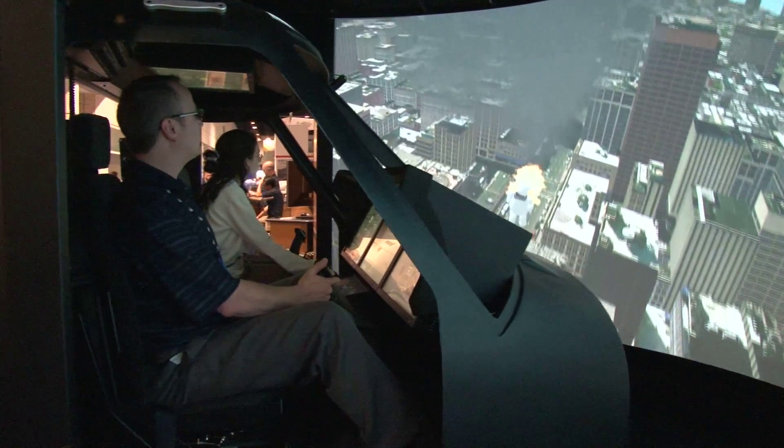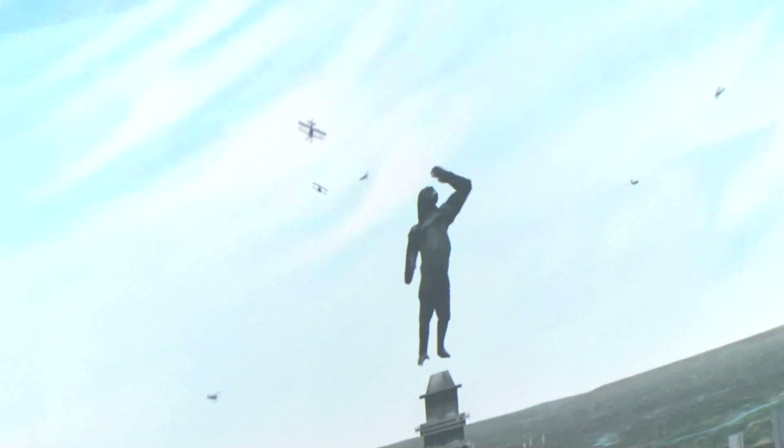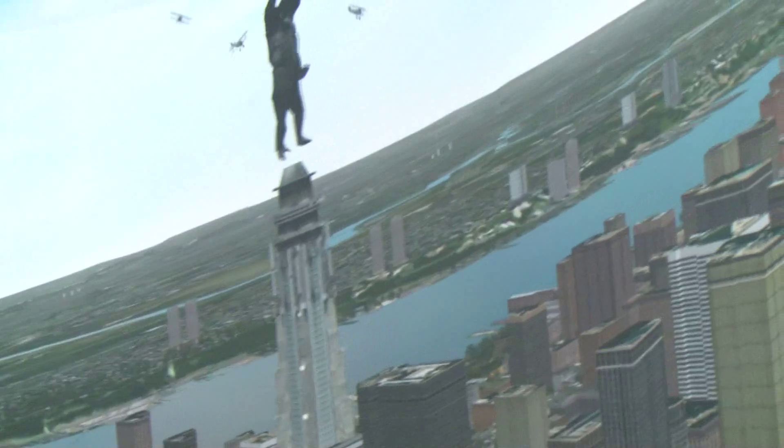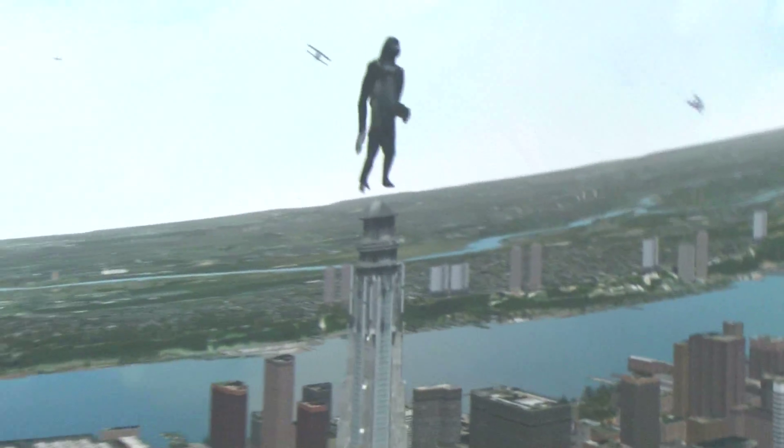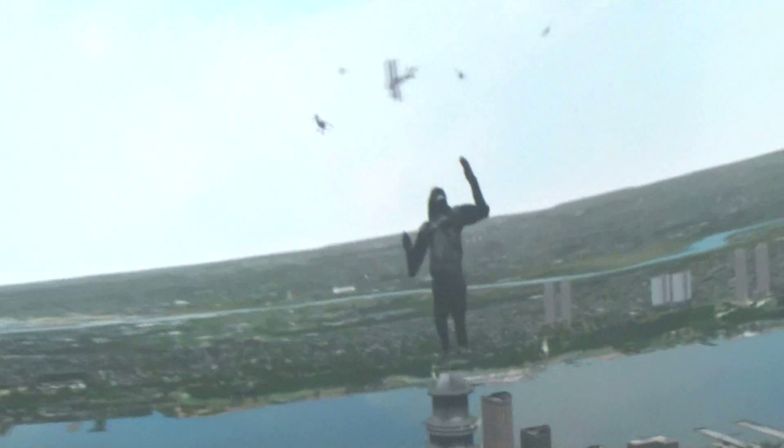Now this particular unit behind us — is this configurable for other aircraft? Well, this represents technology that we build. It's all based on a product line called Matrix, which is a classroom training device. It uses our Level D full flight simulator, and it's reconfigurable to many different configurations that you can use for various levels of training.